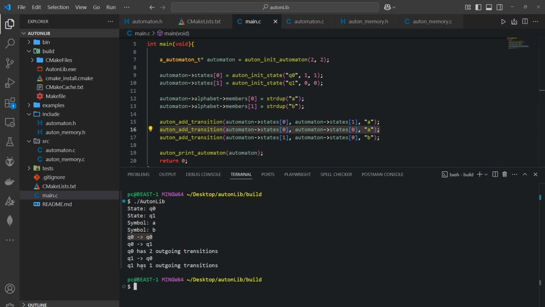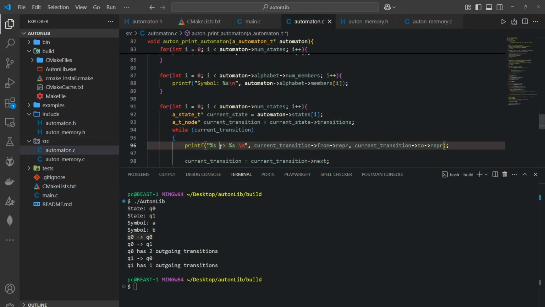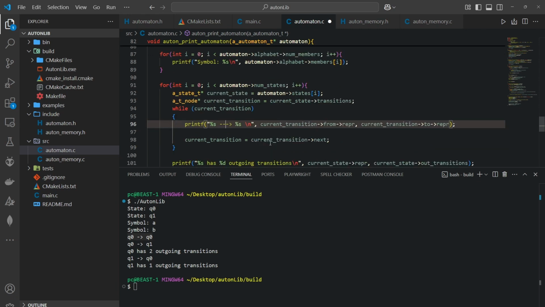But then Q1 has one outgoing transition. Maybe to correctly print things to the screen, let me go back here, maybe say something like this, and let's throw in another percentage s, I believe, because we really need to see the symbol we are reading.